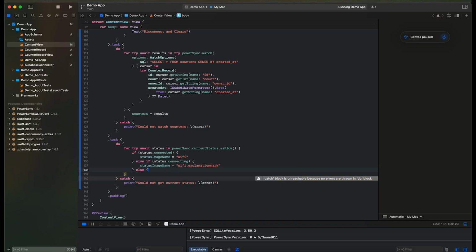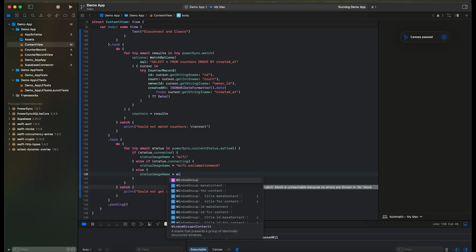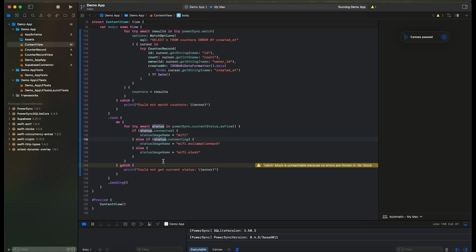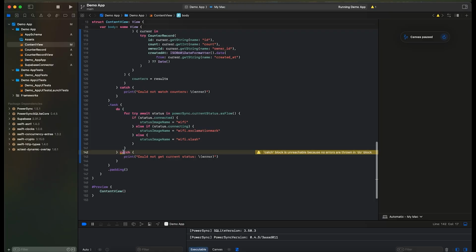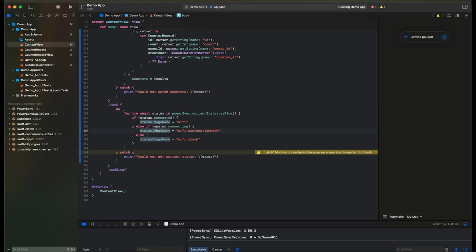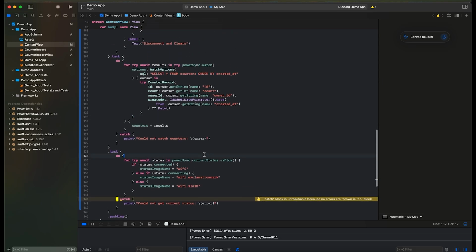Else we aren't connected, wifi.slash. Okay, let's see. This might be unreachable. I might have been incorrect about that API. Let's see. No, that is not unreachable. I'm just going to ignore that for now, just to move on.